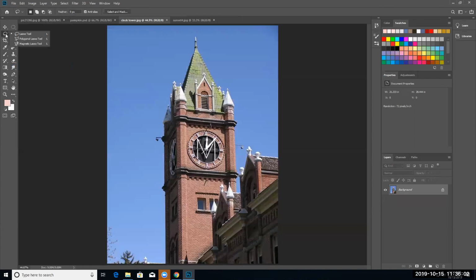Okay, there are 2 other lasso tools, and I'd like you to try those too. So let's go to the polygonal lasso tool, second one down. And again, this is a little bit different. It's the point of the arrow. You begin at a certain place, but you know how as a kid you had connect the dots, you had to draw to a dot and connect. So this is similar to that in that you click and then you release your mouse, you move to a point where you want to draw, and then you click.